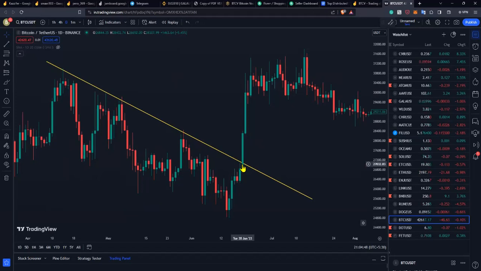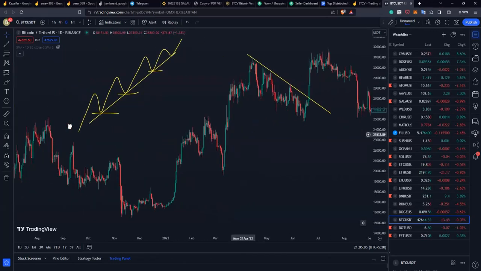Now that volume can be in both directions. Of course, it can be a buyer's volume or a seller's volume. That I'm not discussing right now. But you have to make sure something is going to happen once a trend line is broken. Maybe there will be panic or there will be greed. In this case, it's greed, right? The market went up.